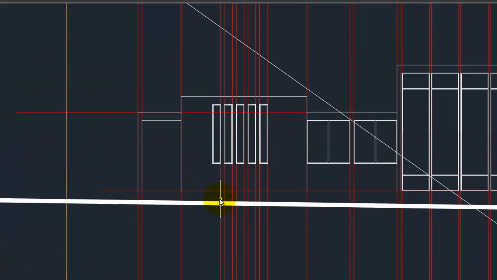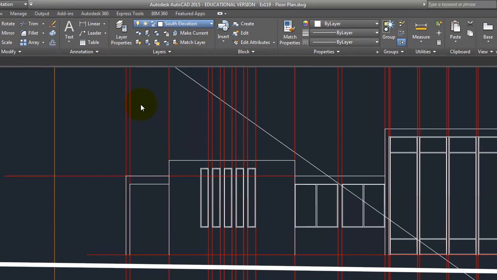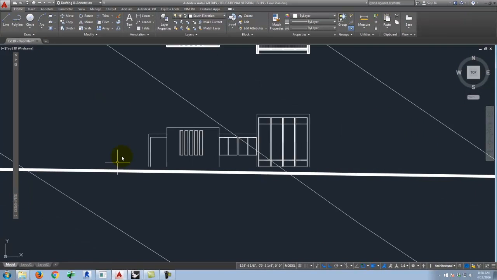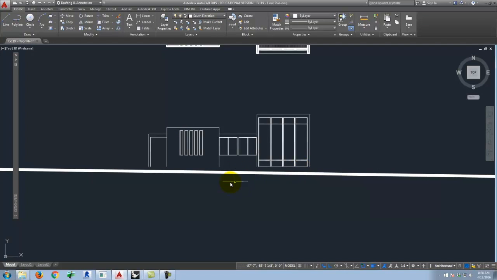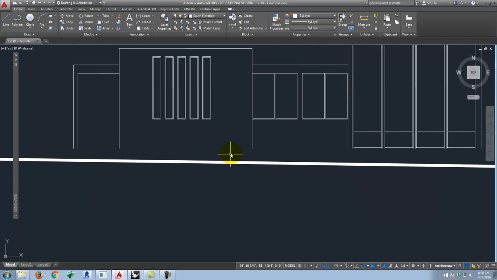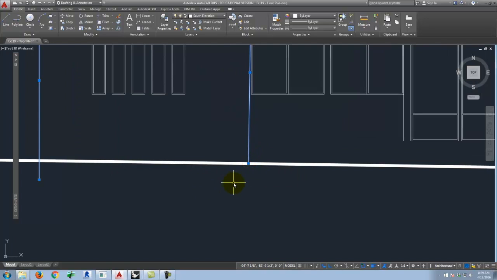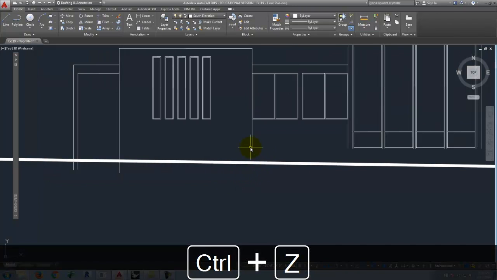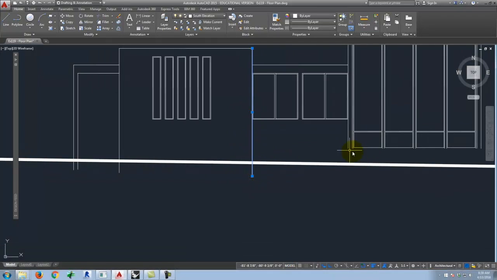So now that I have that in, let's turn off all my guides. Off and off. And let me turn off the topography so you don't see that at all. There we go. And now we have the building as it's sitting on the ground. So the ground's here. But I need to extend all of these lines down to where they meet the ground. So I'll take and select these lines. And I can grab these endpoints and just move them down past my line. And I'm not trying to snap to the line, because if I did that, chances are it would ask me to snap to perpendicular and my line would get off instead of being straight down. So I'm deliberately just going past my topography.